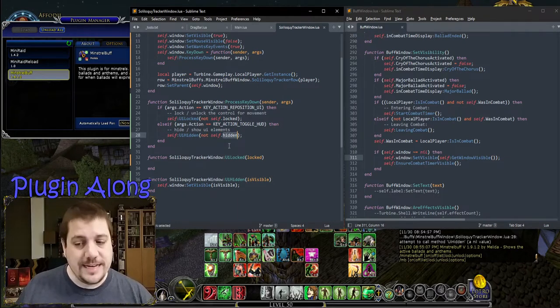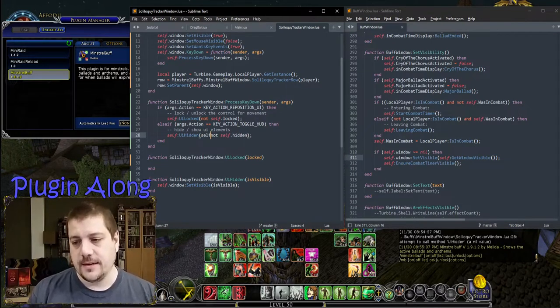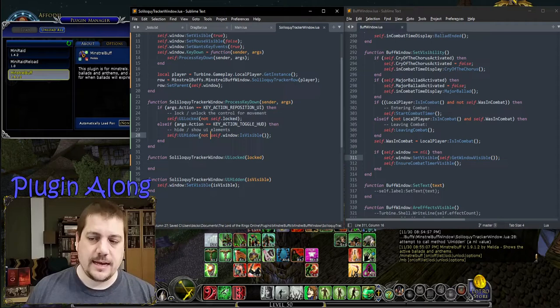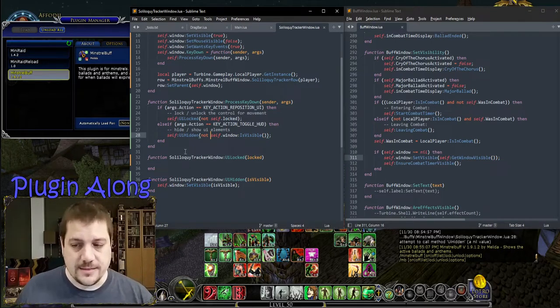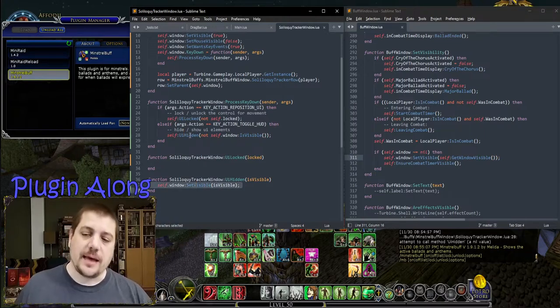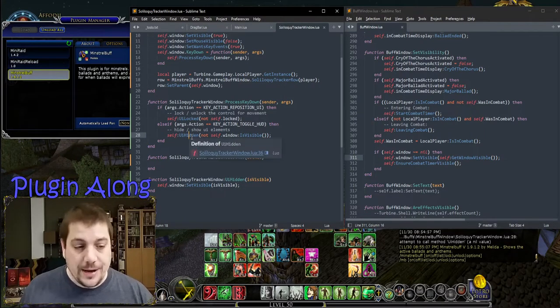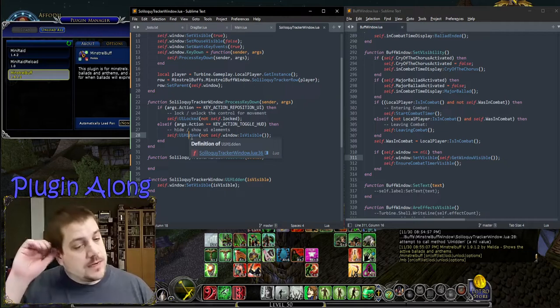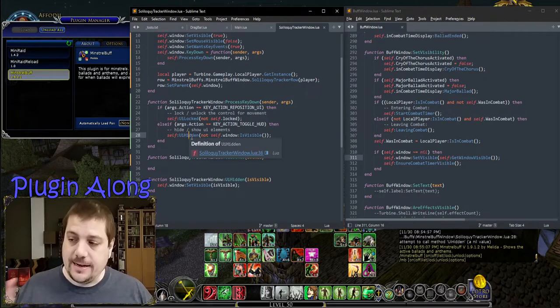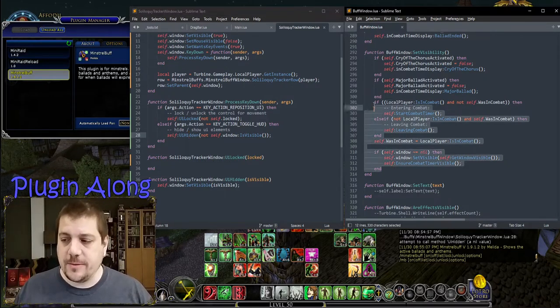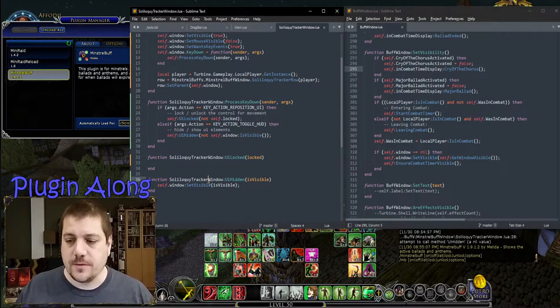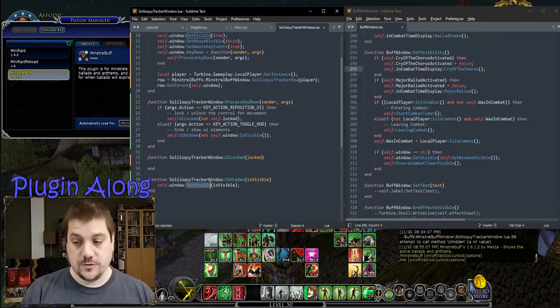And then UI hidden, not self.hidden. Do we need to track that? I don't know. I don't think so. I think we can just say self.window.isVisible. We can go ahead and invert that instead. So whatever it is, go ahead and do the opposite. In fact, this is a one-liner. We could maybe collapse that right here, but I could see where we might want to expect that there might be more complicated stuff happening. So we'll keep it separated for right now, or we'll try to.